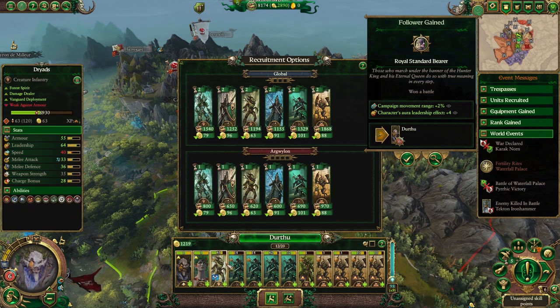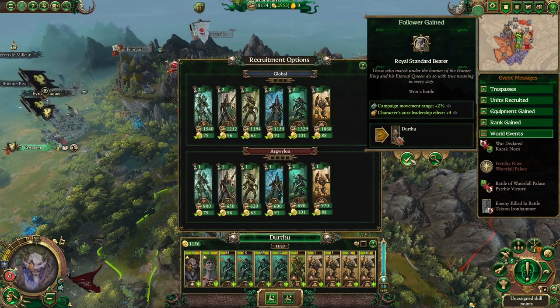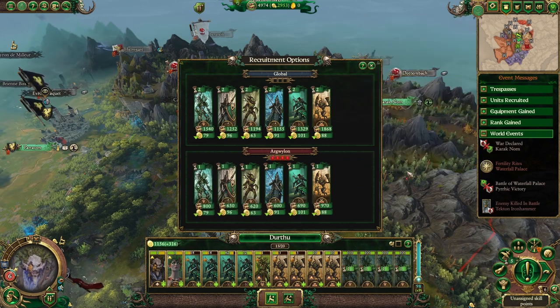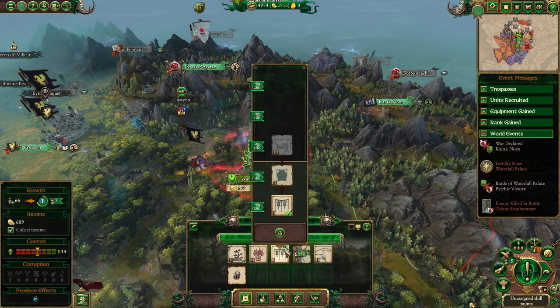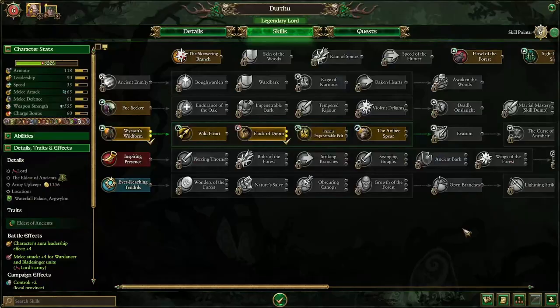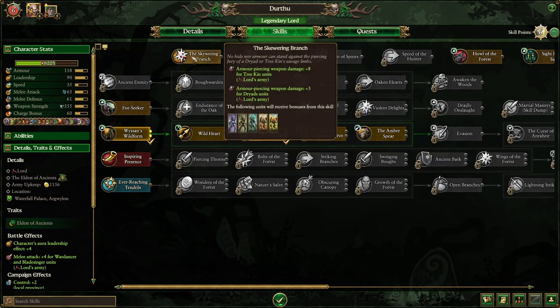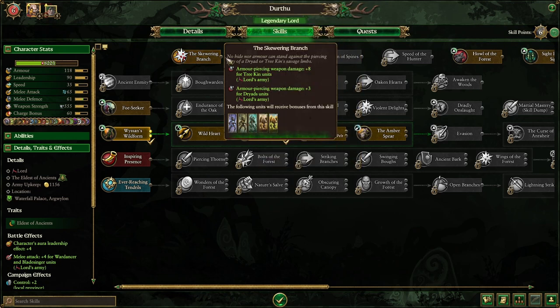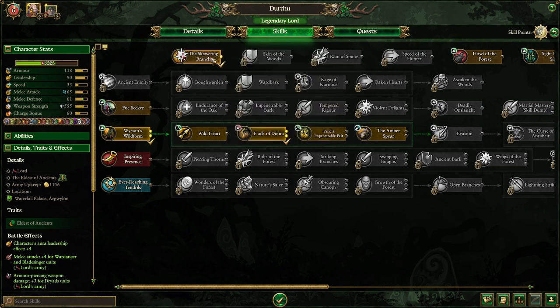Let's get rid of the... Okay, I didn't mean to do that. Let's get rid of these just because we have better ones. We'll just go for a full recruitment on that, and then we can also upgrade these for more money. And then at this point, that's a lot. Armor piercing damage? Actually, that's kind of nice. Okay, yeah, we'll go for that.